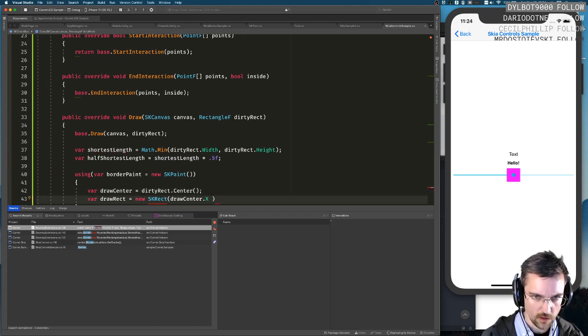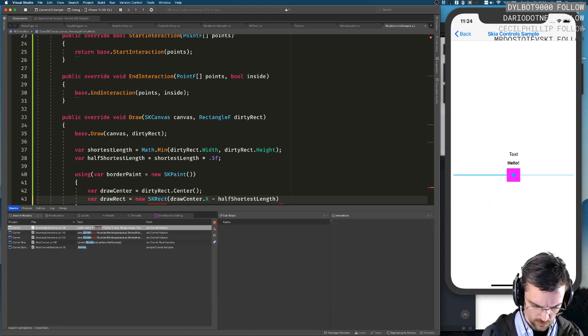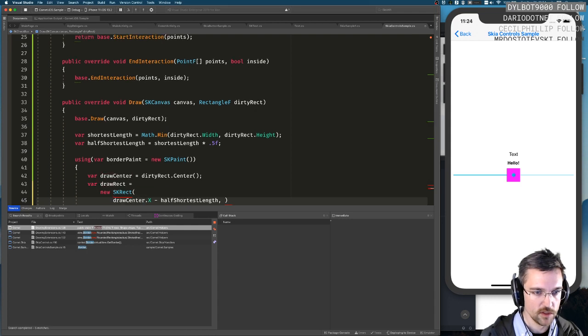So we found the middle location, then we're going to say half shortest length, and our top. So this whole thing is basically we're just going to find the center points and then just keep on adjusting around them.